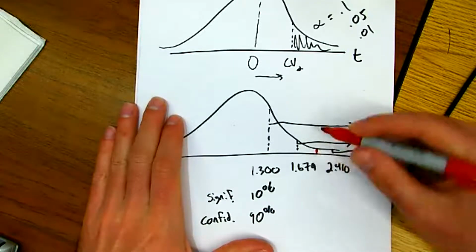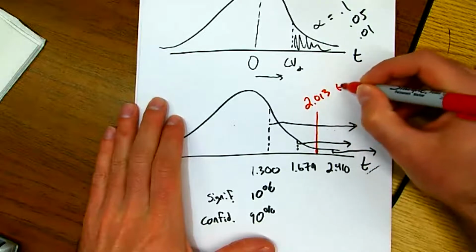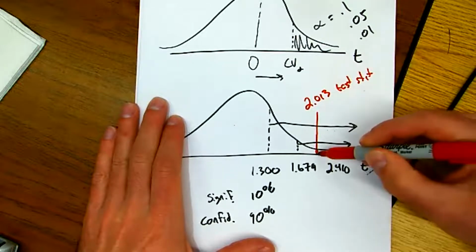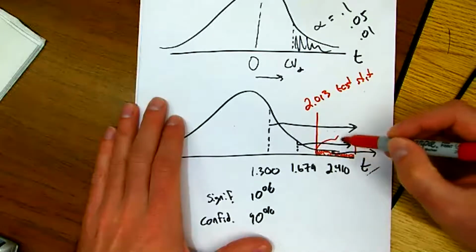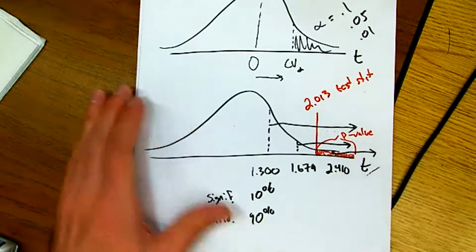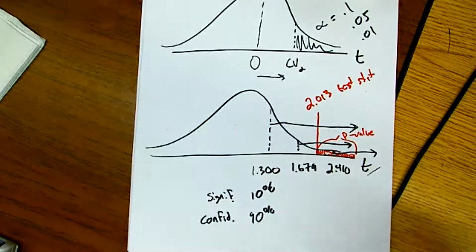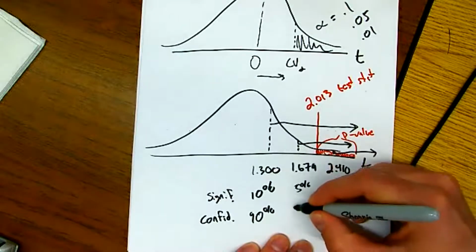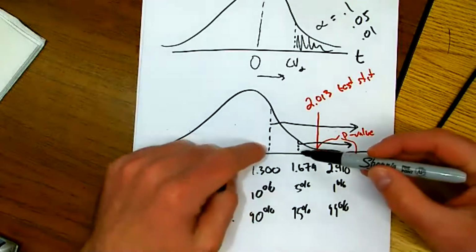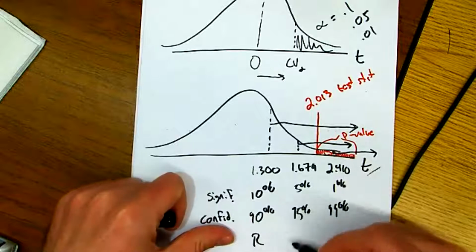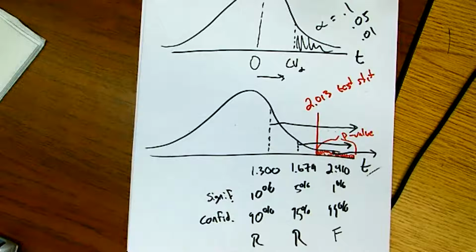So the p-value is, if I take that test statistic, this is my test stat, the area to the right of it for a right-tailed test. So here's my p-value. Now I can already see I'm in the rejection region, and I forgot to write what these corresponded to. So this was the 5% significance level, or 95% confidence, and 1% significance, or 99% confidence. So I'm in the rejection region at the 90 and 95% level, so I'll reject here. My test statistic isn't quite in the rejection region at the 99% level, so I would fail to reject there.